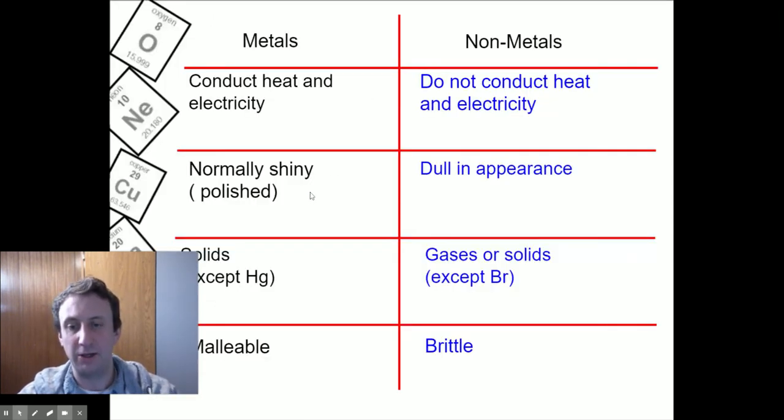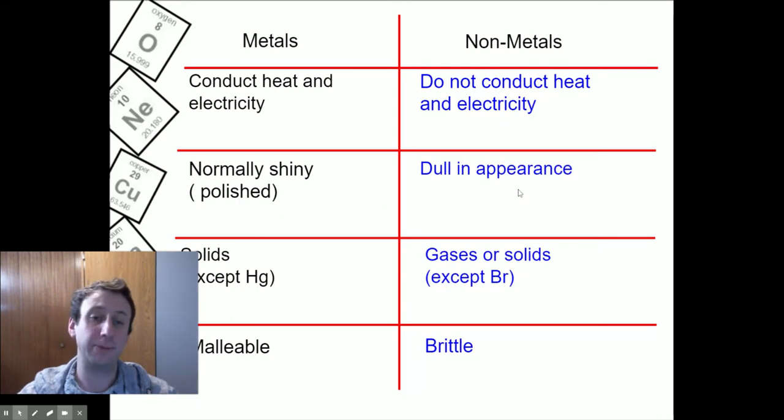Okay, so metals versus nonmetals, what kind of properties do they have? If you were to observe them, look at their empirical properties, what would you see? For metals, they conduct heat and electricity quite well, right? So you think about, for example, a metal frying pan, and it conducts heat. Wires that have metal on the inside conduct electricity. Well, nonmetals, the opposite is true. They do not conduct heat and electricity very effectively. Okay, they're poor conductors of heat and electricity. Metals are normally shiny. Again, when you polish them up, you can actually see that.